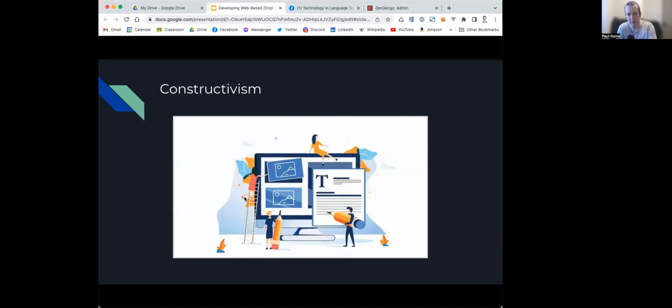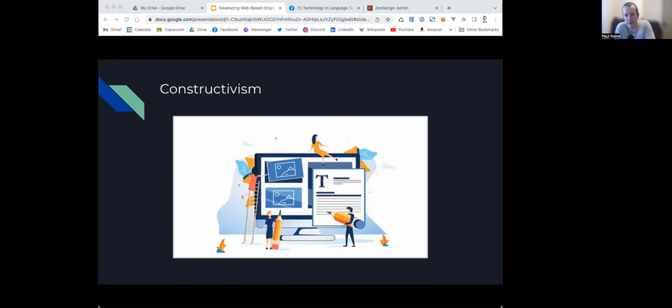The final theory I want to talk about is constructivism. This is, again, associated with Vygotsky and also Piaget, Jean Piaget. The argument here is that when we learn things, we learn by creating. We learn by creating something original.